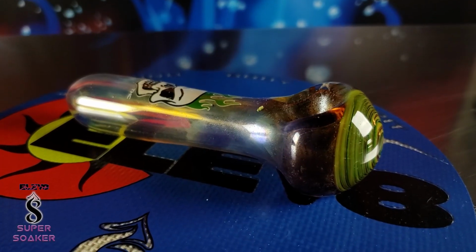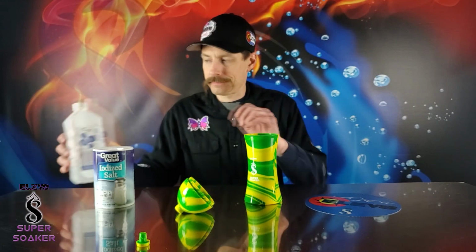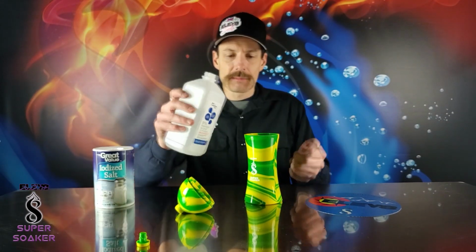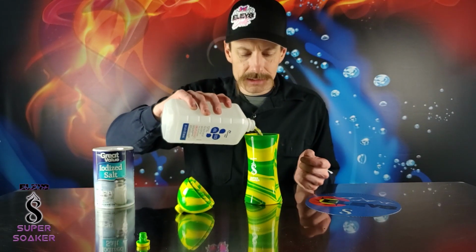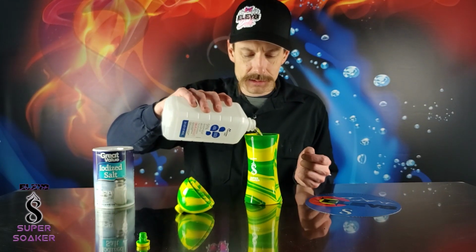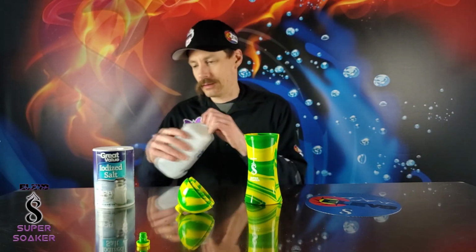First thing I'm gonna do is drop my dirty pipe in there. Then I'm gonna go ahead and pour alcohol in here, filling it up to just above the pipe. Don't need a whole lot more.